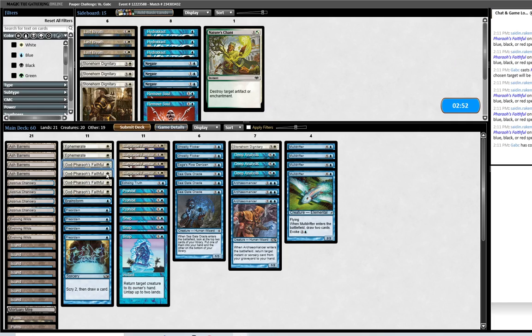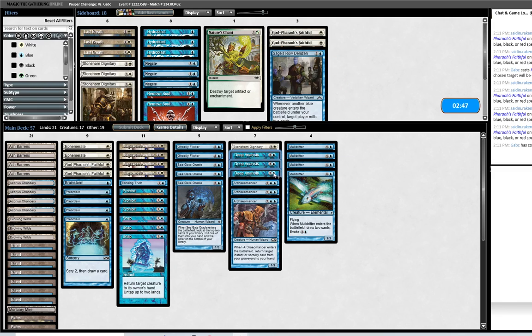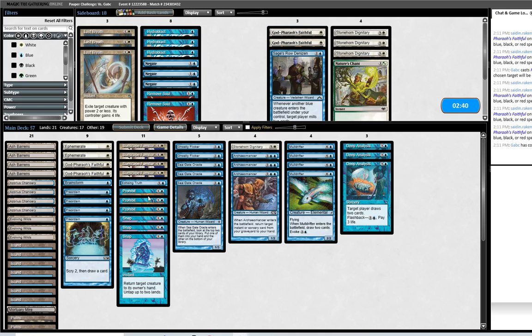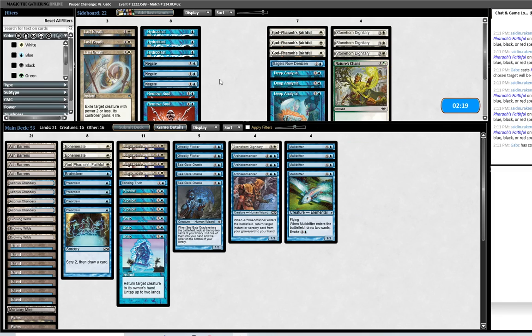We're gonna trim on Faithfuls. Take out the Sage's Row Denizen. These are probably not going to be enough to help us, but we need all the Stonehorns we can get. Nature's Chant. Maybe I'm going to go down to one Faithful, and I would like to bring in Hydros. I'm trying to think if I have enough room. I guess these can come out for Hydroblasts.